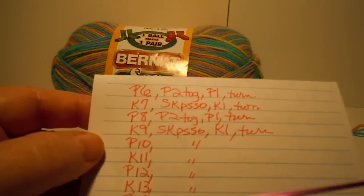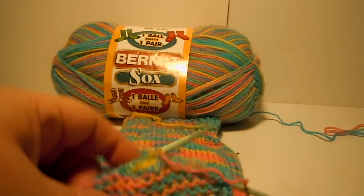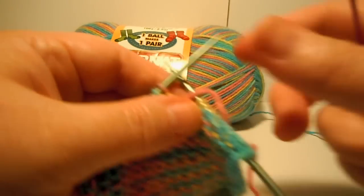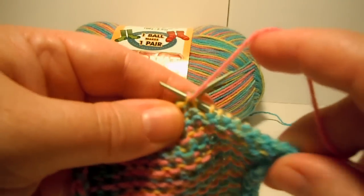So it's always going to be knitting 1 more stitch or purling 1 more stitch at the first part, but the last part of the row will still be the same. So now I am ready for row 5, and here's where I need to purl 6. Put down that extra needle. Okay.